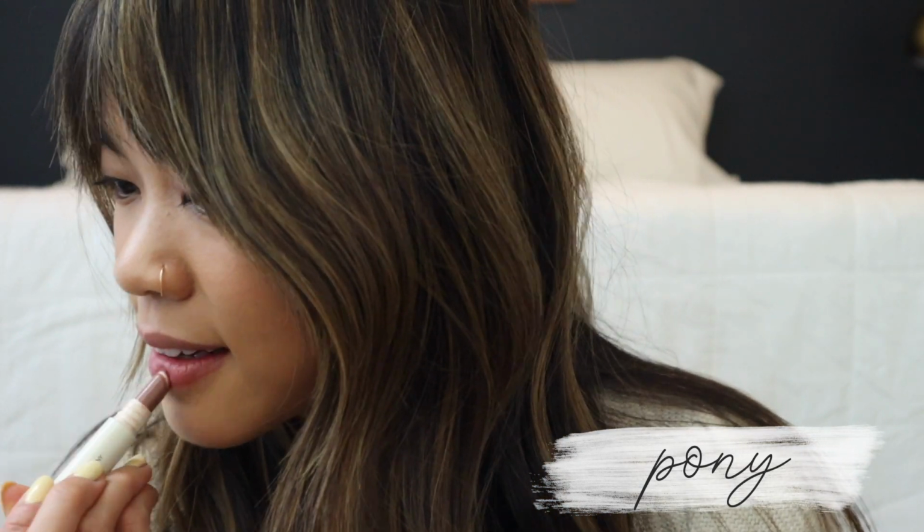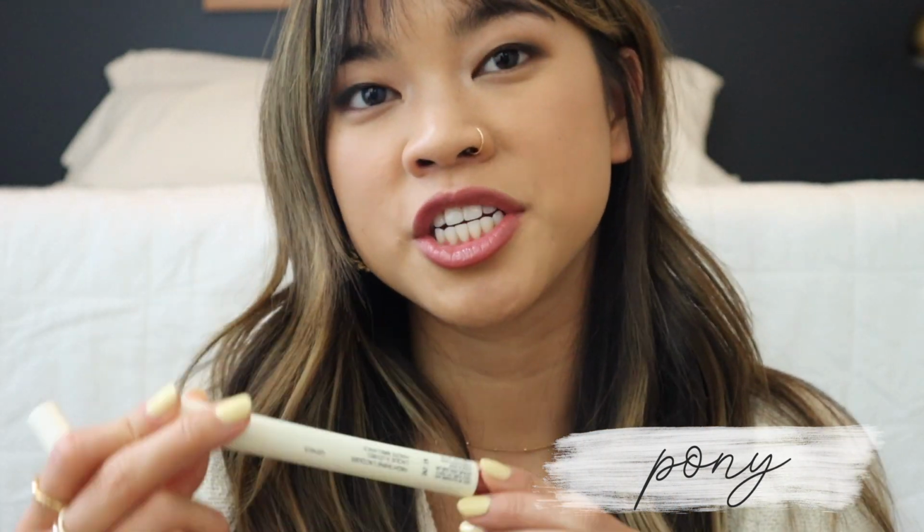I love this shade. How gorgeous is this lip color? I feel like, honestly, you cannot go wrong with this lip color. This one is my favorite. I think I still like this one more than Genius just because it is a true neutral, whereas, like I said, Genius has a little bit of that pink undertone. This one is more of a mauve. I don't know. It's just a really nice, natural looking lip color, and by far my favorite still. Got to remove it now.